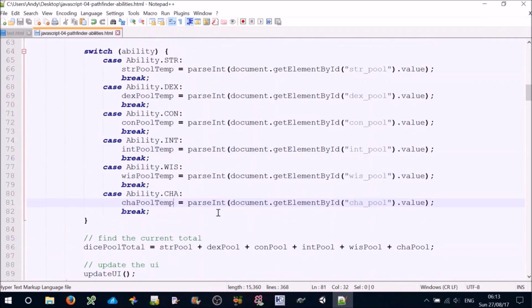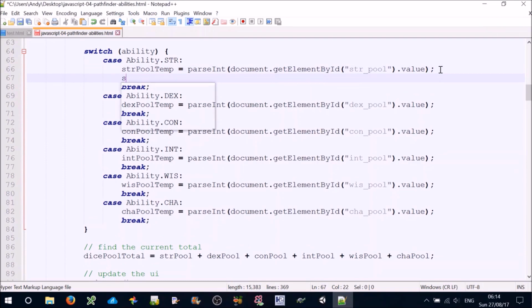Now remember, if they use the keyboard, they can get an NaN, so not a number. So we should probably test for not a number here. Strength pool temp will equal, let's test for is NaN. If that's not a number, so if it's a string or whatever, then we'll just set it to 0 so that we can still calculate a total.